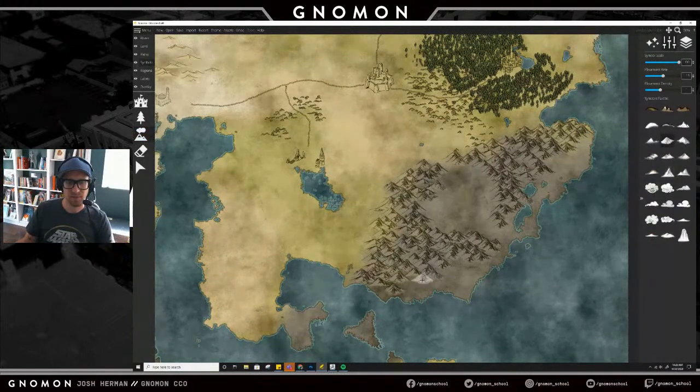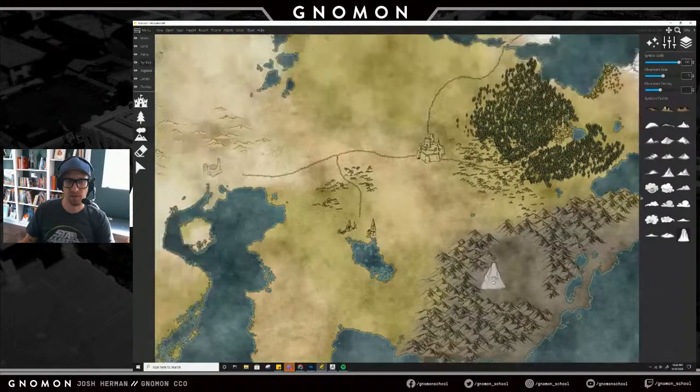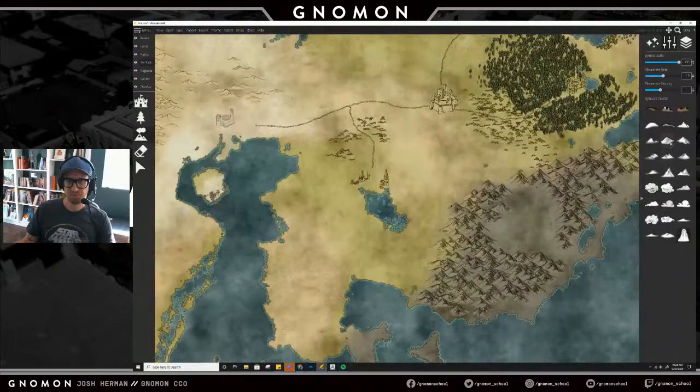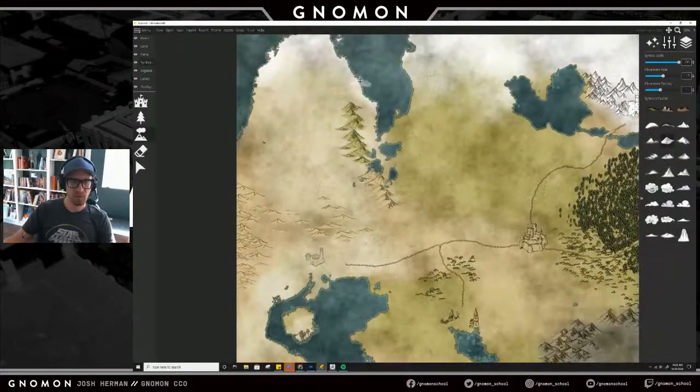So for now, we're just getting some of these mountains and stuff dialed in. Get the rest of these. Maybe there's a massive one that doesn't really fit in there. Use that through here maybe.